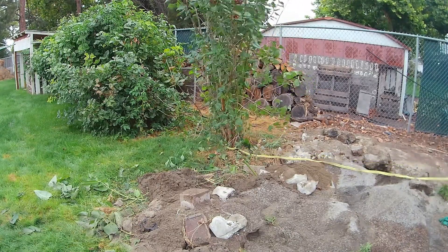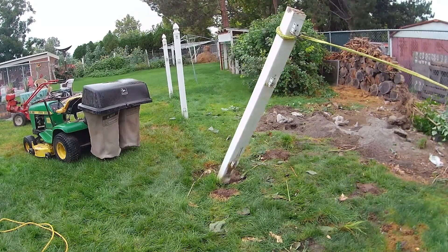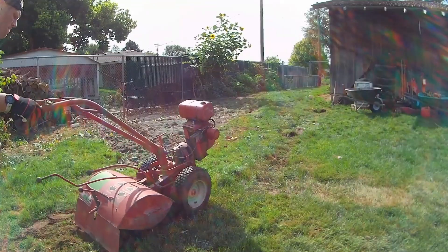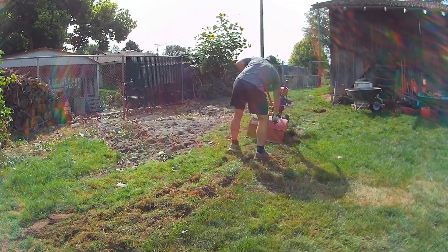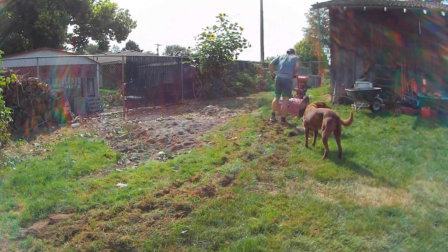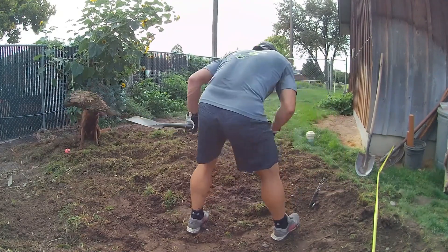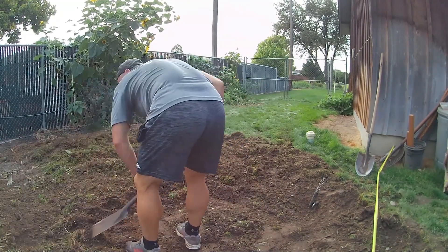To get started on this pole building, I needed to pull out some bushes and trees and move a little bit of dirt. I didn't have a tractor, so I was doing it all with either the truck or by hand. This is just pulling out fence posts — some I got the concrete out with, and others I just snapped off. They'd been in there probably at least 15 years.